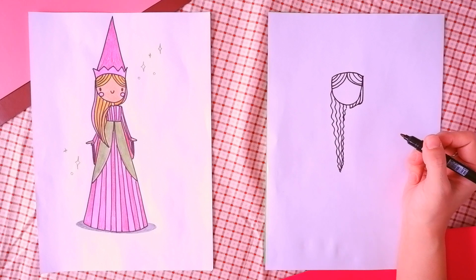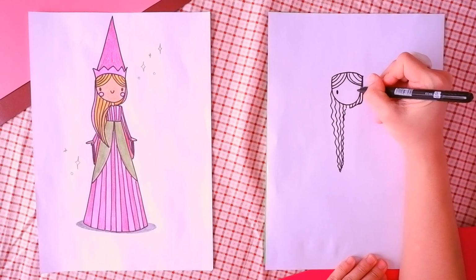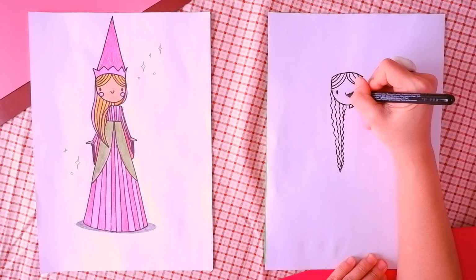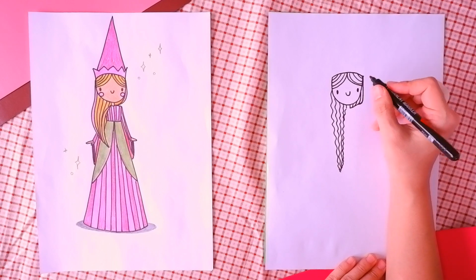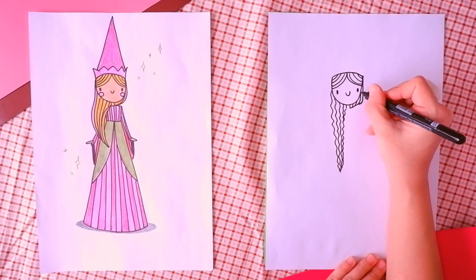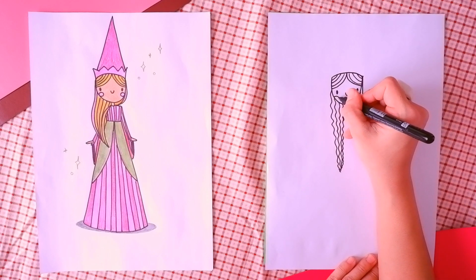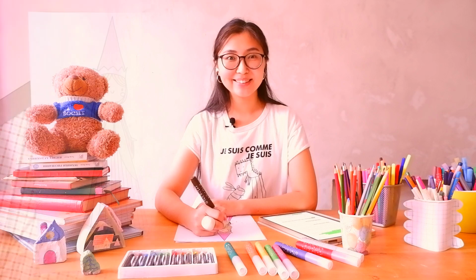Then let's draw two dots for your eyes. The first and the second. U shape in the middle for your smile. Our princess has roses in her cheeks. Draw C shape on the right side and backward C shape on the left side. Take your time, don't rush. Pause the video and continue when you are ready.